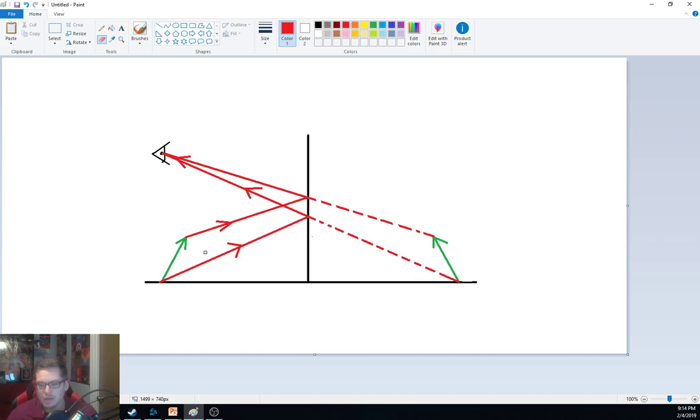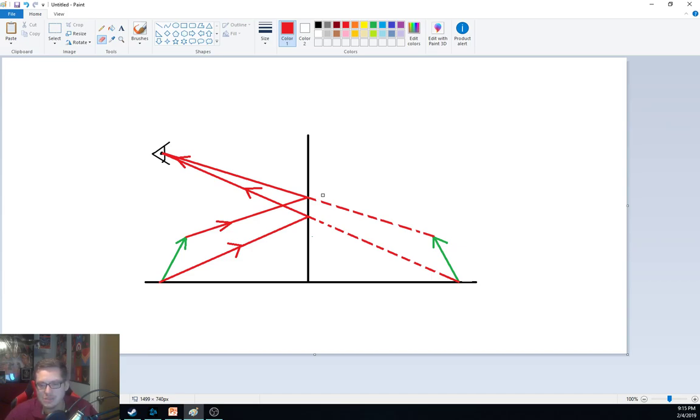All right. And so that's how you draw a ray diagram. Really, essentially what's going on is your eye sees millions and billions of these rays all at once whenever it sees any object. And your brain takes all those rays and turns them into information, into an image that you can understand. All right, so really we just need two to figure out the object and the ray diagrams, but you could do infinitely many. If you had a really complex shape, you could do one from each corner, like say you were doing a Christmas tree or something, you could do one from each branch, so on and so forth.